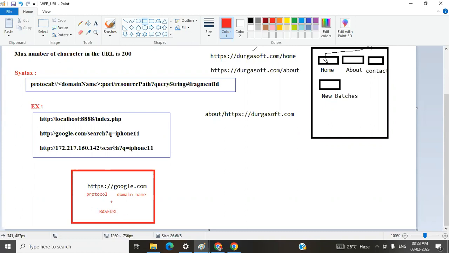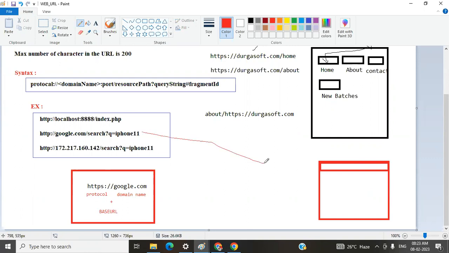Then here, what's happening? Let's say suppose this is a search resource. So this is google.com, and here we have a search tab. According to this address, it will first access the google.com application, then it will click on the search tab.